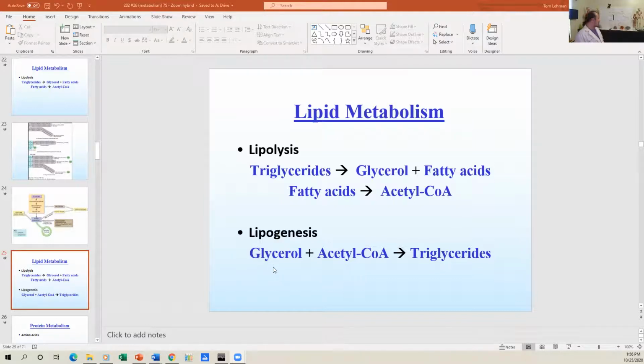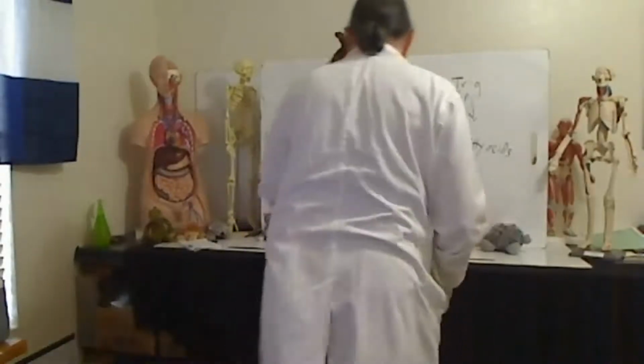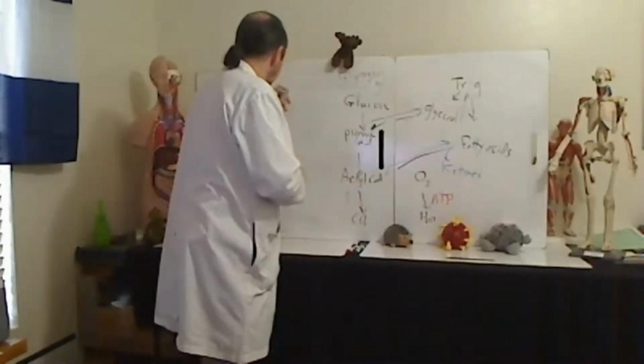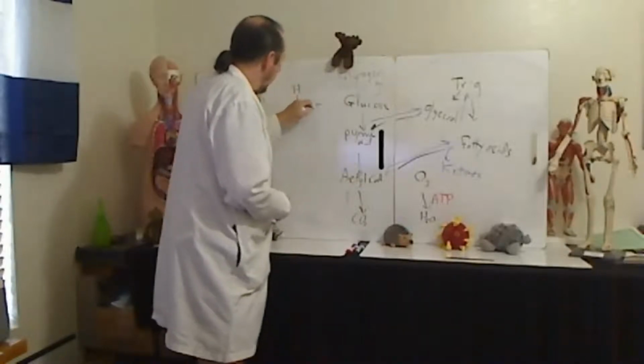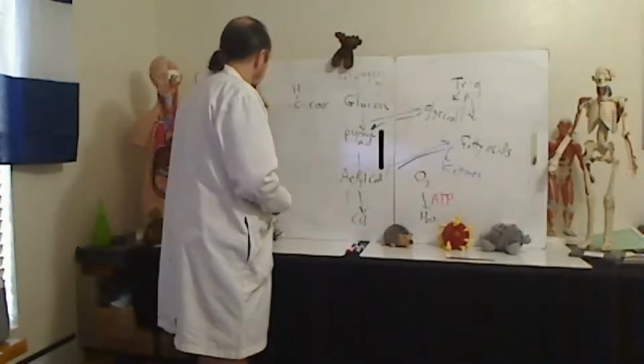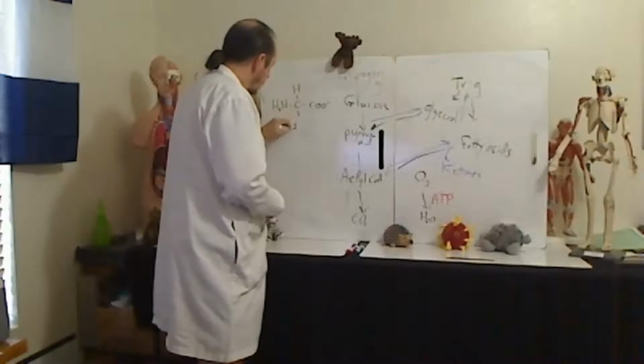Well, let's say that your patient is starving so far that they're out of carbohydrates and they're out of lipids, their body still needs fuel. Well, that's where you finally go down to proteins. Now, with proteins, you have amino acids. And an amino acid is a carbon that has a hydrogen. It has a carboxyl group. It has an amino group, H2N, and it has some side chain.